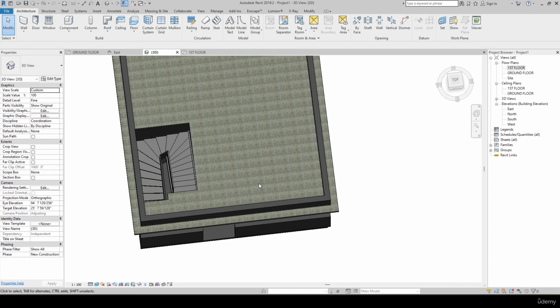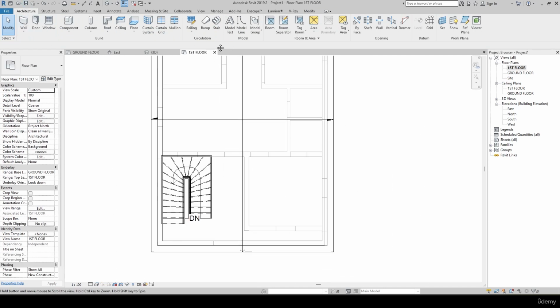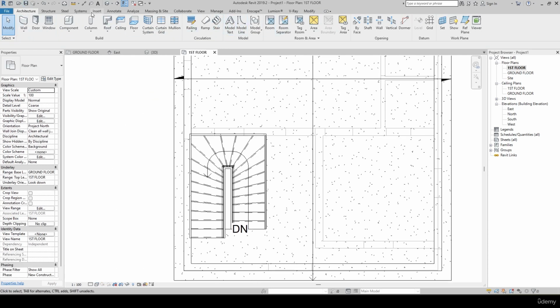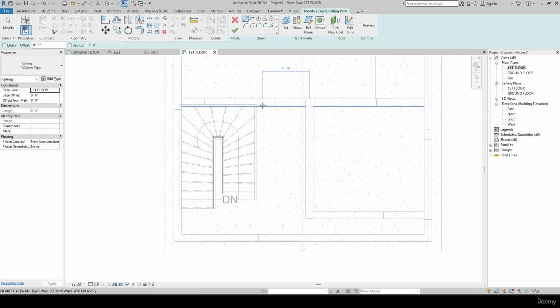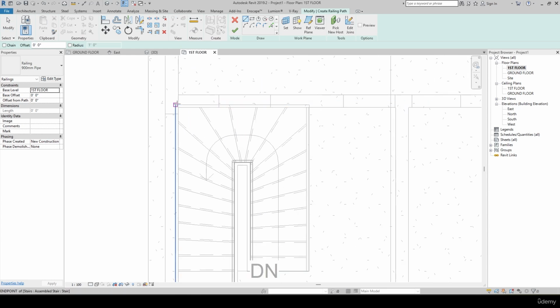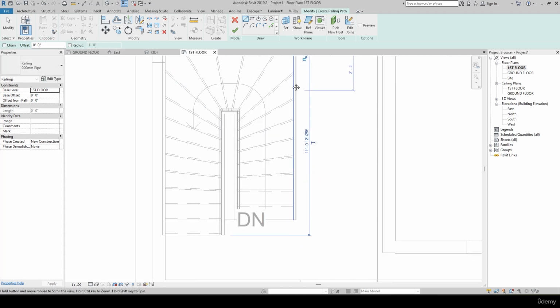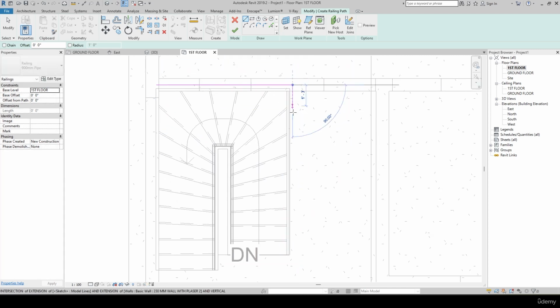In order to add the railing, again go to the architecture tab, go to the first floor first. Then in the architecture you have the railing. Look at the sketch by path. You can just select the sketch by path. You need to define which area you want to cover. Let me take somewhere here and connect, again drag.